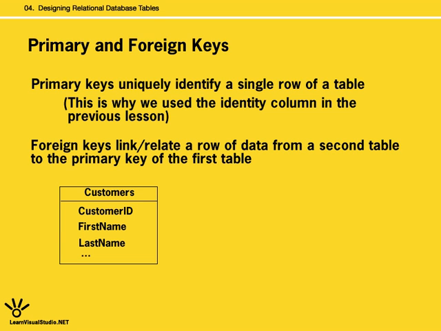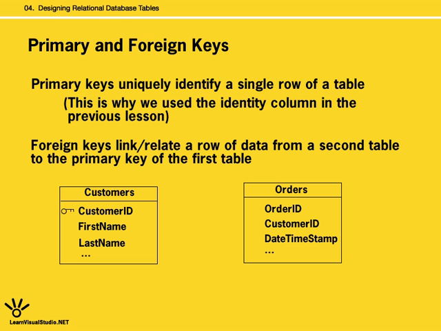So here I have a very simple table called customers. You can see that I've got a first name and a last name, and I also created a customer ID. Now the intent with this customer ID column is to use it as a primary key for our table. So I'm going to use the identity property on that given column. Additionally, I'm going to designate it as a primary key, and you can see I'll put a little key symbol next to the customer ID in the table.